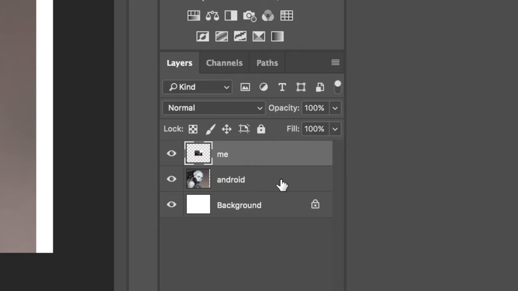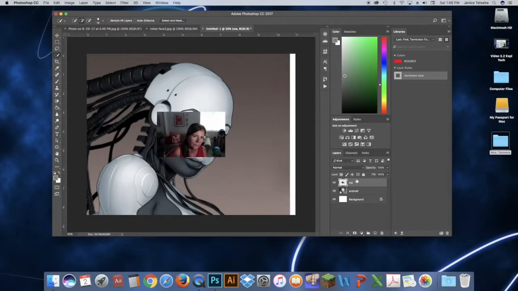Now let's talk about the order of my layers for a second. So I have my background layer, and I'm just going to leave that right there for now. And then my next layer up is my Android, and then the image of me. This order will be reversed if you're doing an endoskeleton such as the Terminator. So if you're doing an endoskeleton such as the Terminator, your Me copy will be underneath your Android copy. Okay, because the one on top is the one we're about to distort, and the one on the bottom is the one that's our subject that we don't want to distort.